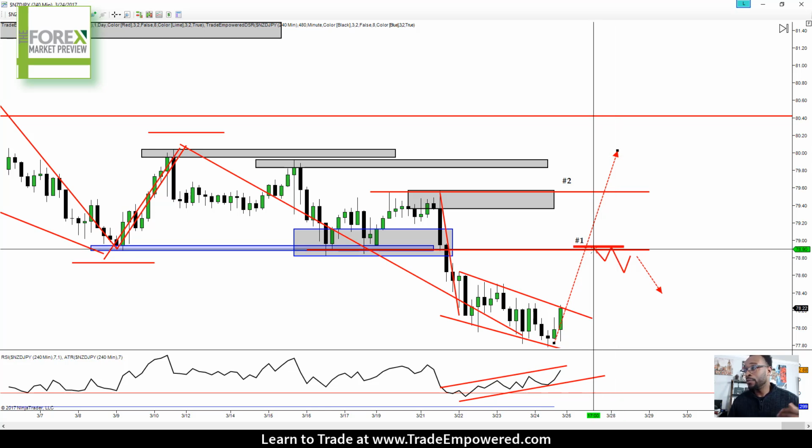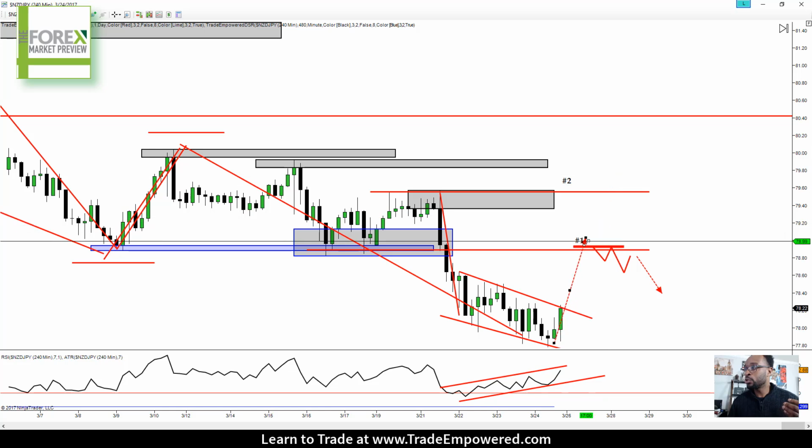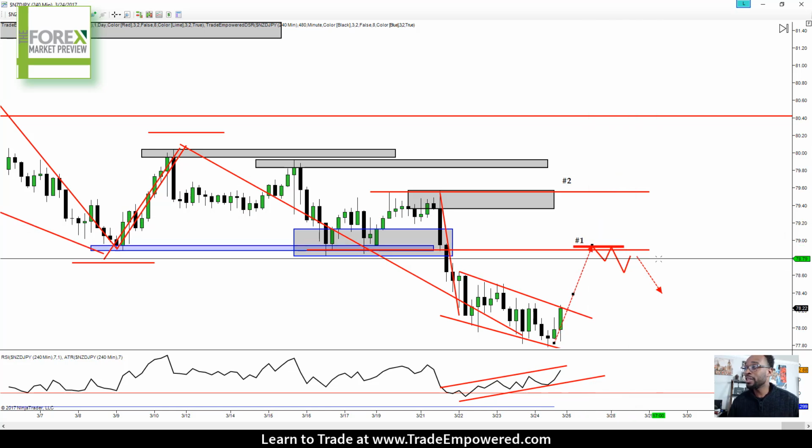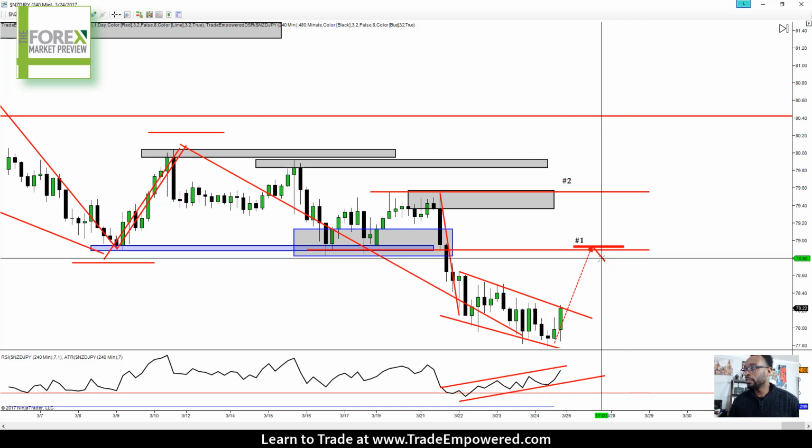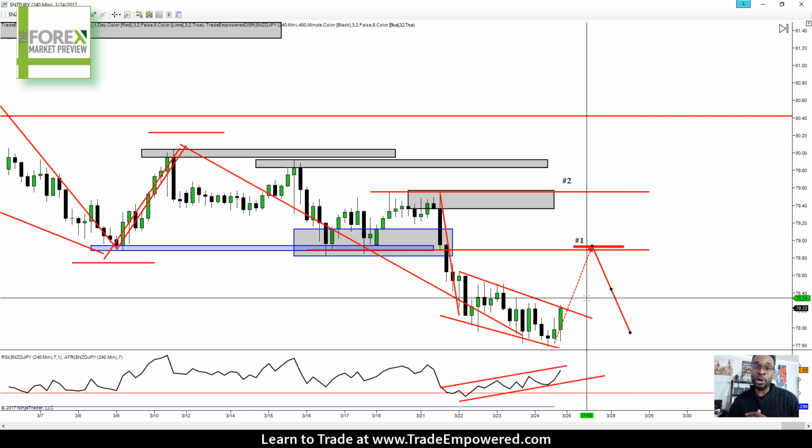Where on the other hand, if you want to say, I want to be super conservative and wait for a 26.18 type of trade to enter, well, guess what? If price action just comes up here and creates a V-top, something like this, right? Then guess who never caught the move, right? The aggressive trader would have caught the move. The conservative trader wouldn't have. So it's a balancing act, and that's everything in trading. But that's what I would be looking for at this level.